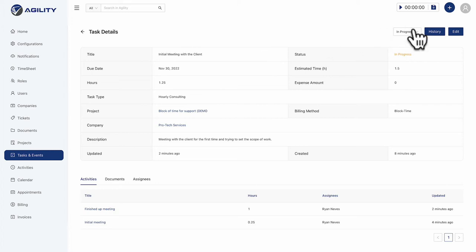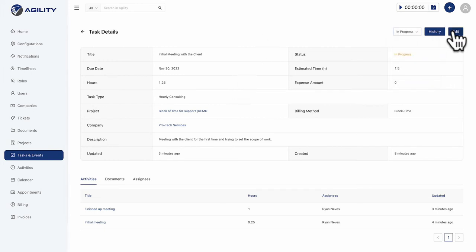In a previous video, we discussed that when you create a task, it starts at new. And then once you've added time or an activity to a task, it moves automatically to in progress. In progress basically tells you that there has been activity posted to this particular task item, and the task item itself cannot be edited at this point.